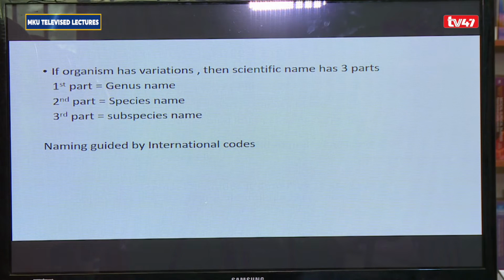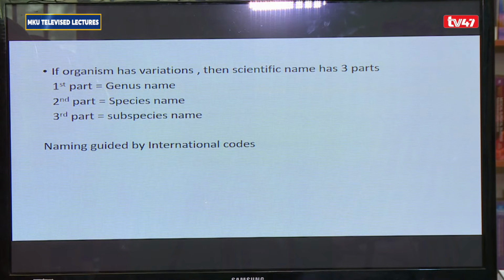Because you're talking about the species, and sometimes species can have variations, we end up with subspecies or varieties. And we are saying binomial nomenclature gives organisms a two-part name. First part, genus name. Second part, species name. In case a species has varieties or variations, so we have a subspecies here, then you may find binomial nomenclature may not hold because we cannot ignore the existence of the subspecies. So instead of the scientific name of the organism having two parts, it now ends up having three parts.